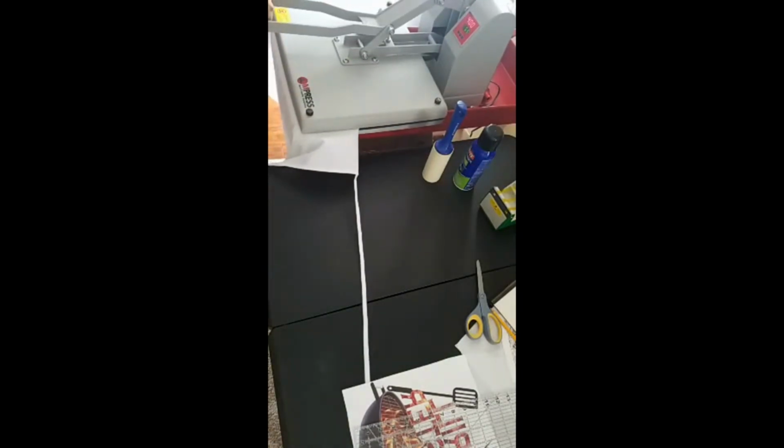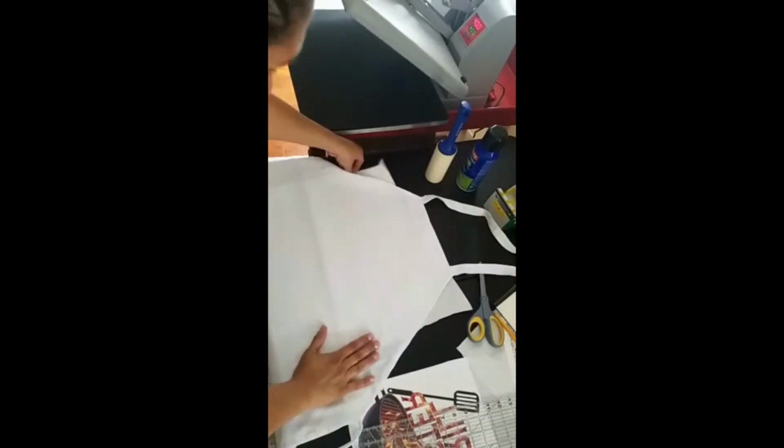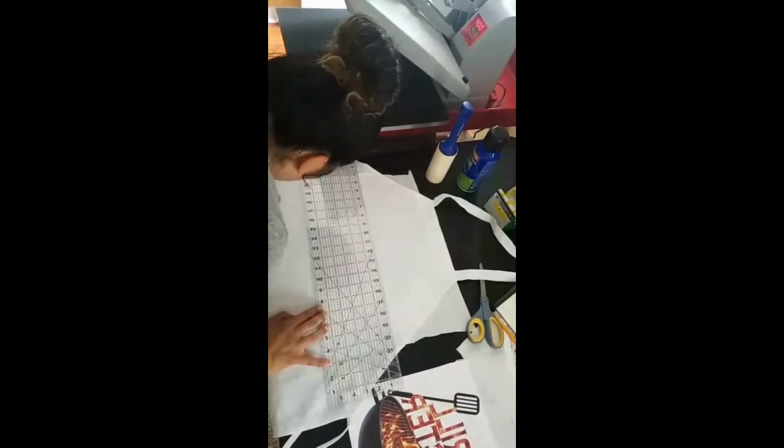Now, since it's too wide, I think one of the things we could do is just kind of press a quick line. I'm not even closing it all the way, but just kind of giving myself a line here so I have something to go off of and try to make it as straight as possible. And once we go press this, that line should go away since I didn't really press it long or hard. All right, so now I have a line to line this up. And let me see, it's a little dark in here.